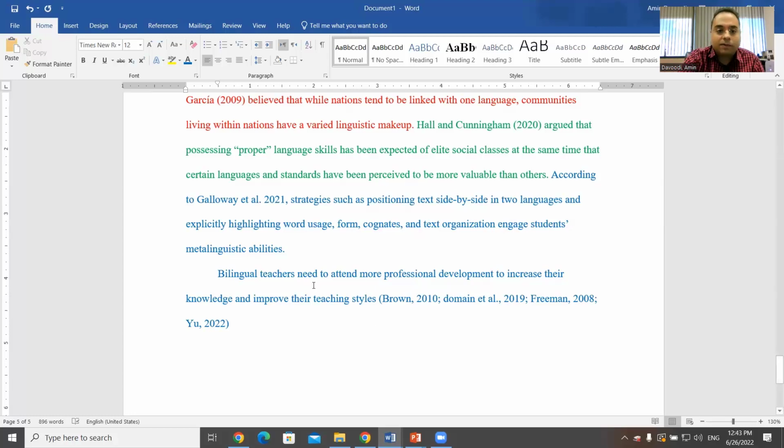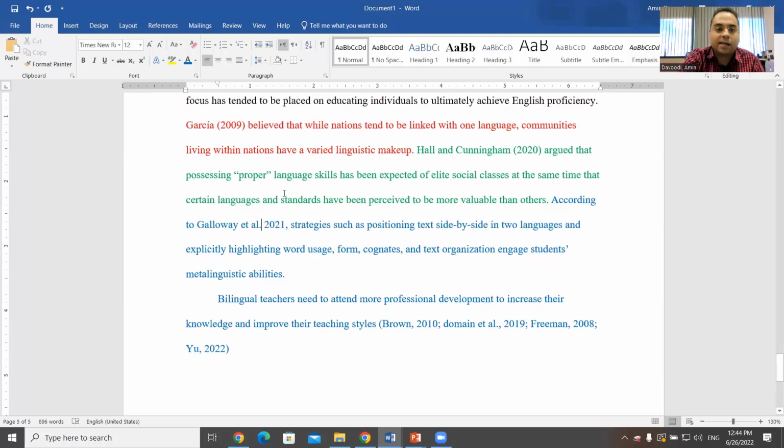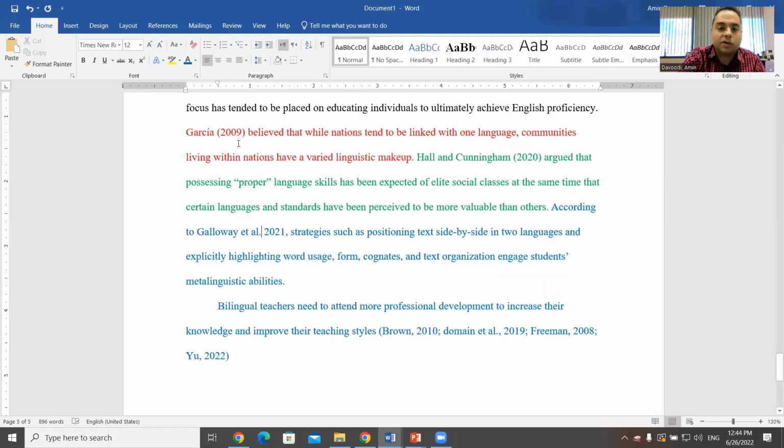So we put the name of the first author, in this case Galloway, and then we put E-T space A-L, period. According to Galloway et al., 2021. And this is exactly similar to Garcia 2009 in terms of being just an indirect quote.